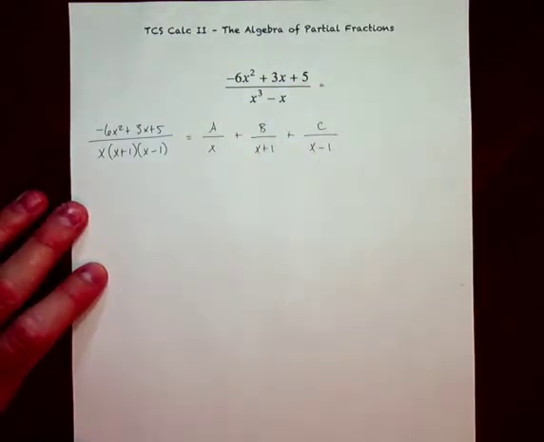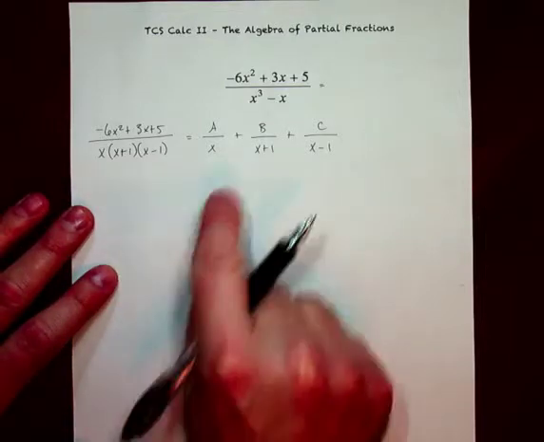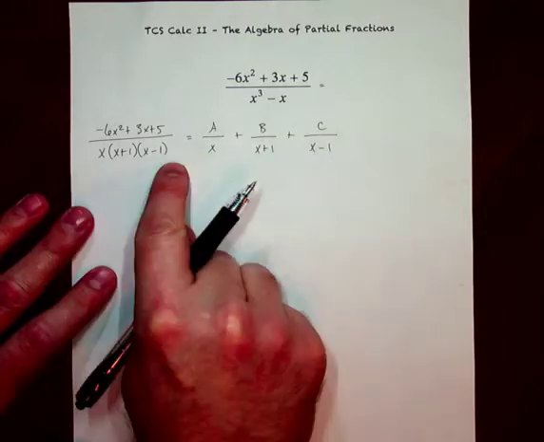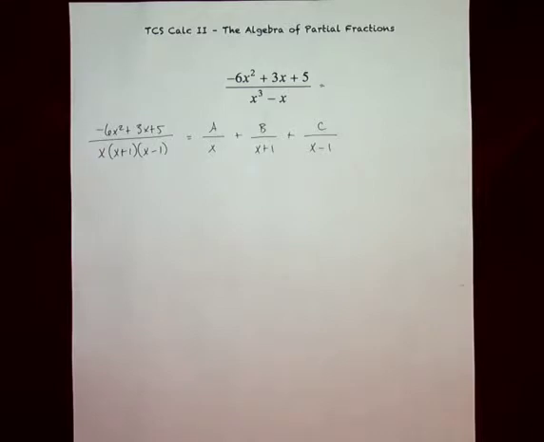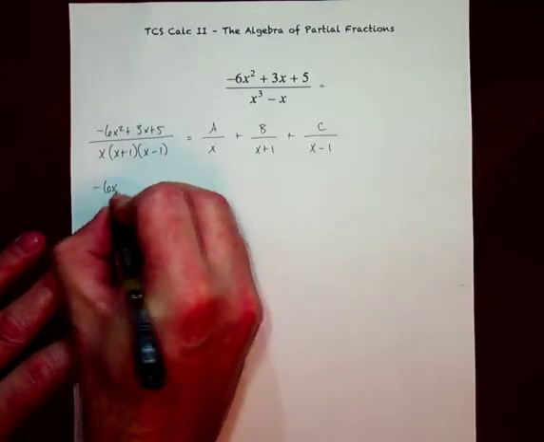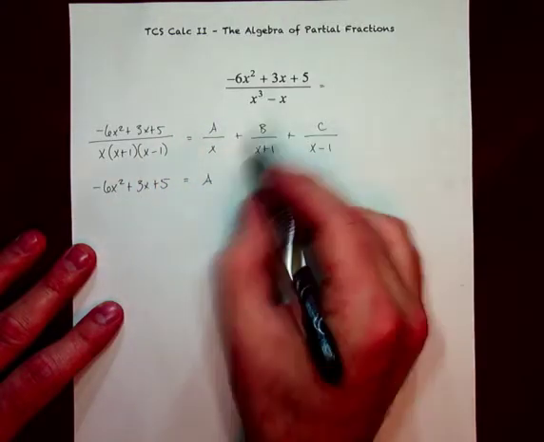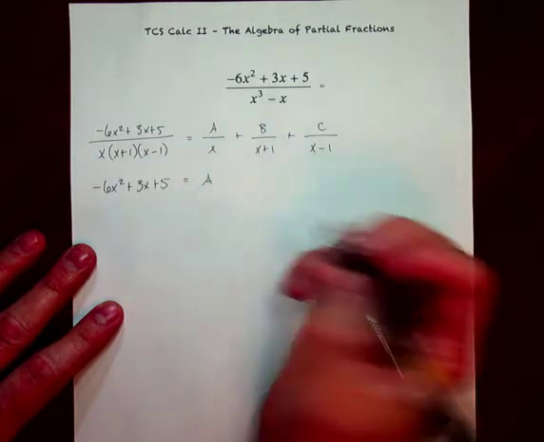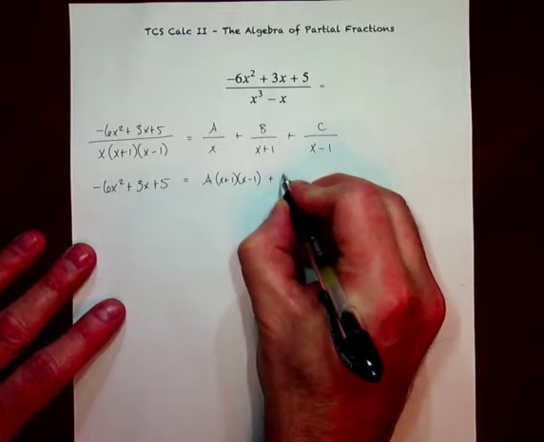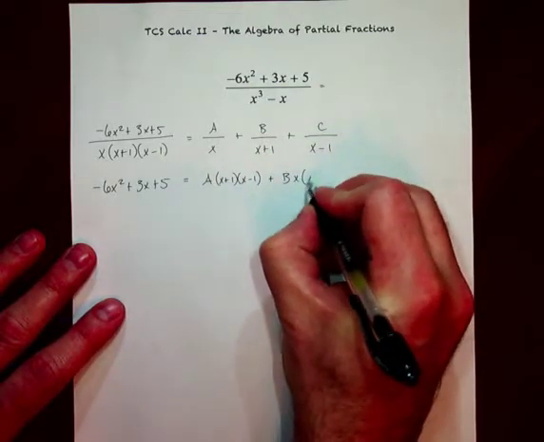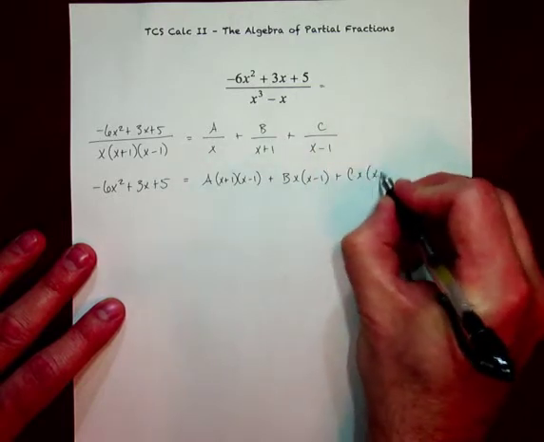Okay? We still need to multiply through by the common denominator to get rid of it, but remember that when we multiply all three of these by the common denominator, when we distribute to each individual rational expression, only one of the factors is going to cancel out. So what you're going to have is when you take all three of these and distribute it over to the first one, the x is going to cancel. The x plus 1 and the x minus 1 will not. At b, the x plus 1 will cancel, but the x and the x minus 1 won't. Over here, the x minus 1 will cancel, but the x and the x plus 1 won't.